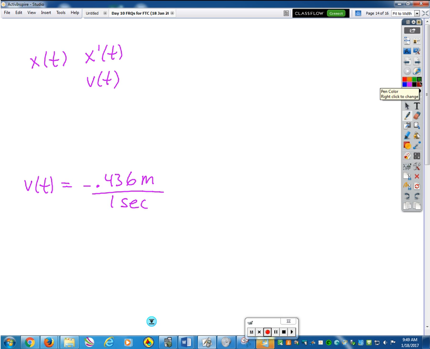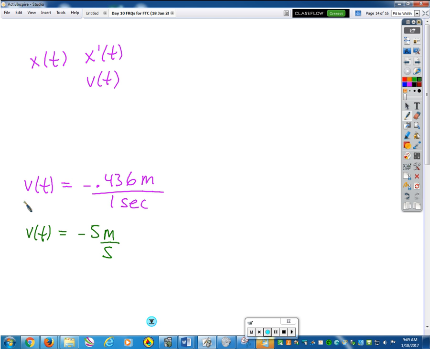Now, if they had given you a question, Ellie, it's not very common, but it can happen, where they say v of t is just always negative 5 meters per second, and there's no t inside that equation, that means it doesn't matter what t is, the velocity won't change. That's a constant velocity. The same would be true for acceleration. If there's no t in the equation for velocity or acceleration, then you have a velocity or acceleration that is unchanging, constant.